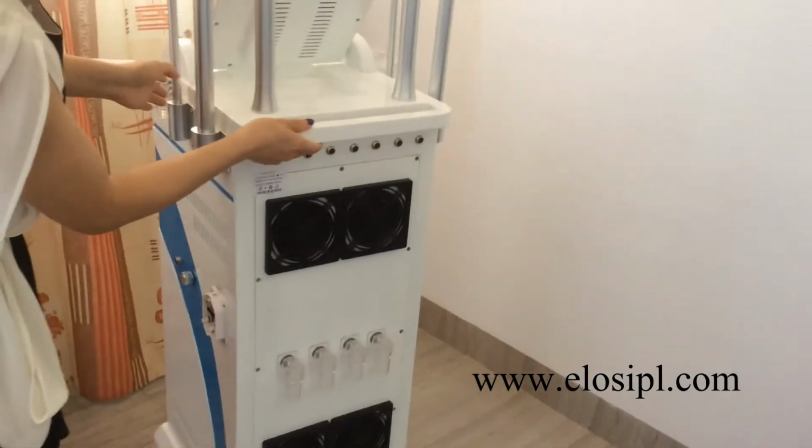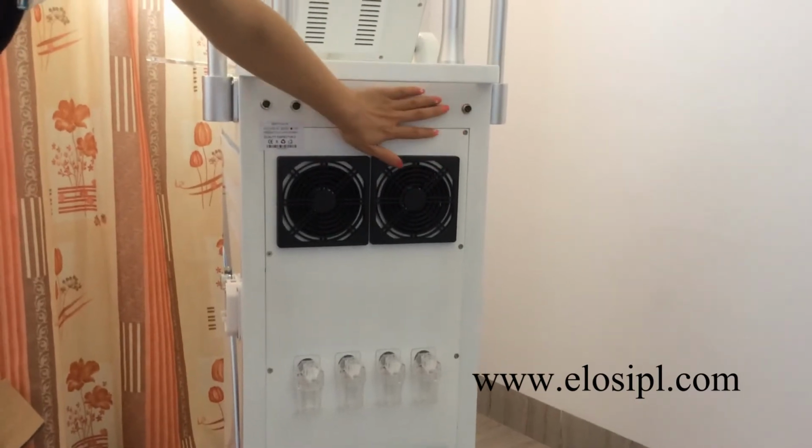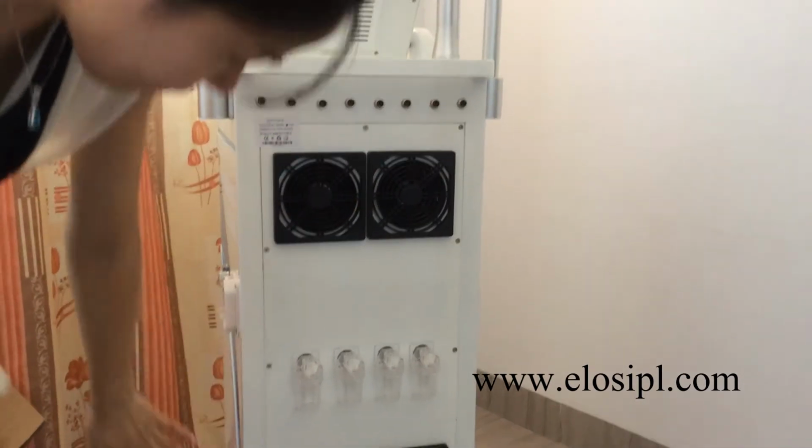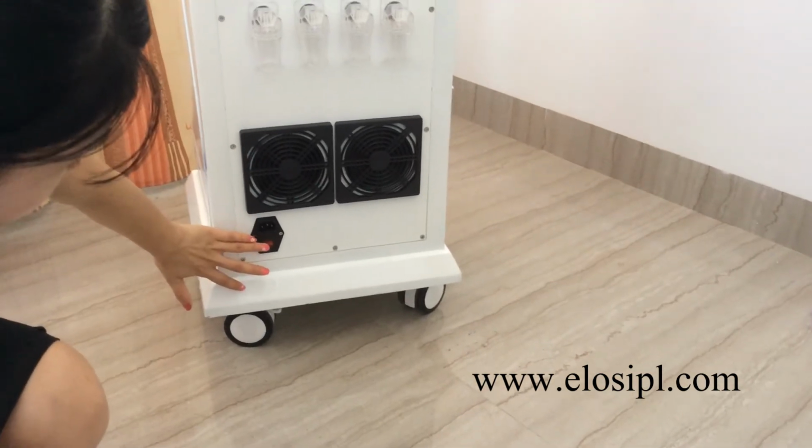The back of the machine. 8 lipolaser pad connectors. Fans. Power line connector. Power switch.